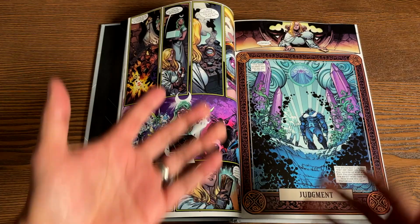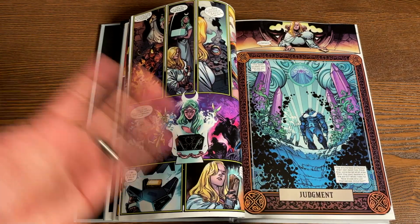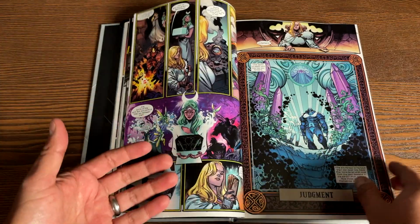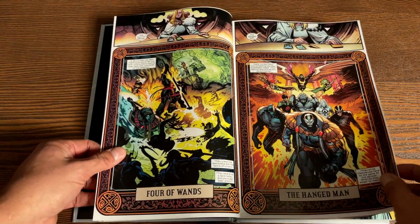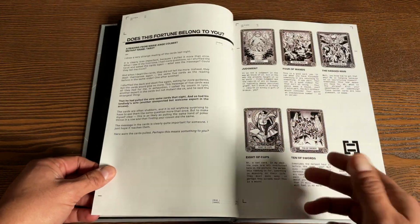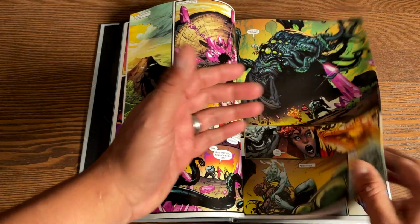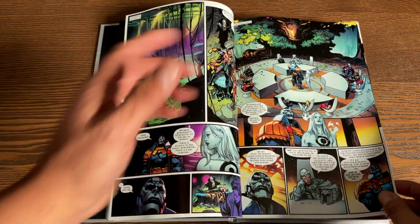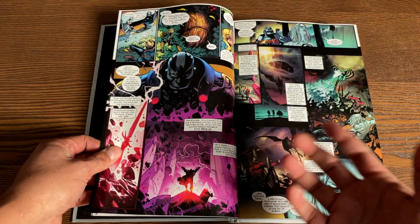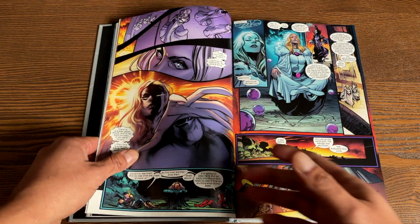I feel like YouTubers, including myself and the community as a whole, have always made it seem like flat spines and glued binding are bad, right? It's voodoo. You don't do that on a book, especially one this big. That's a hardcover. But what they did here, that I've seen this trick before, is that they've used a ribbon and a mesh to kind of give it more flexibility and strength. So it kind of mimics sewn binding.